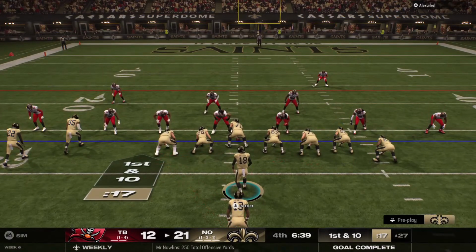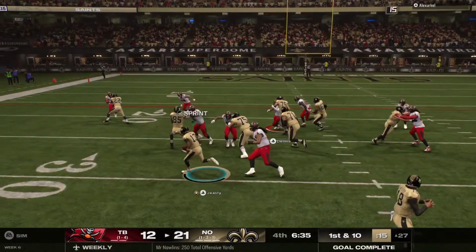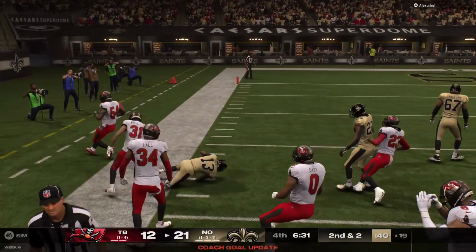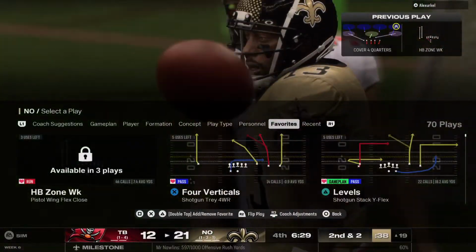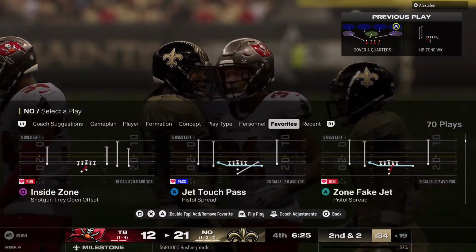That means they controlled the blocking and took care of the defensive end or the outside linebacker to give him that lane. And I guess I need to clarify, I said getting their wideouts involved in the run game, but of course that was actually a pass as he popped it forward. 71 yards rushing for him now to this point.